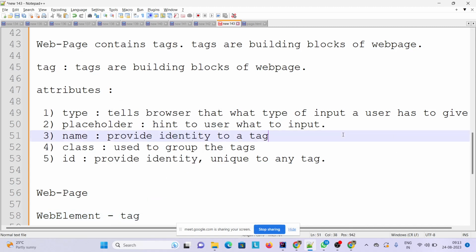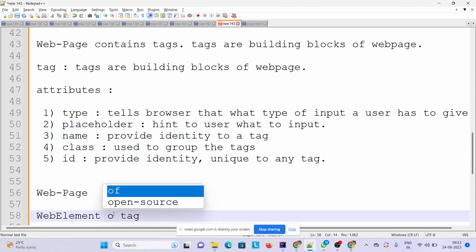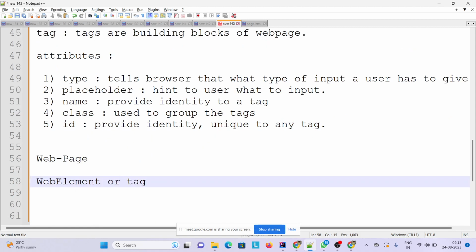In HTML, whenever we are writing HTML, we say it's a tag. But when we are actually writing code in automation, we normally say web element. We never say it's a tag. Both are the same only. Don't get confused whenever I say web element. From now onwards, I'm going to use the word web element.